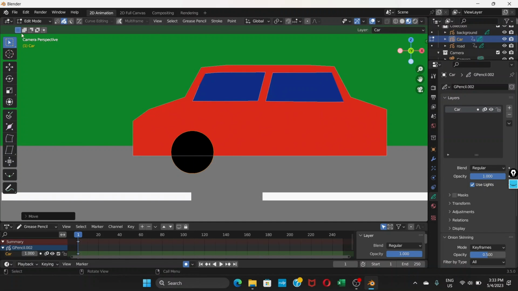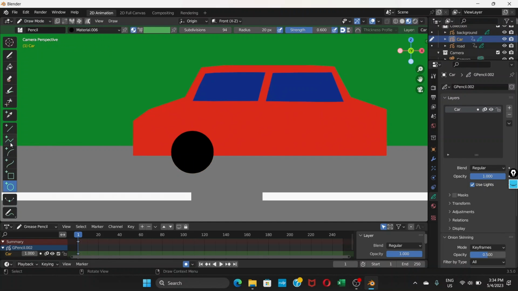Again, go to edit mode. Sorry, draw mode, and then circle. This time, draw. Enter.